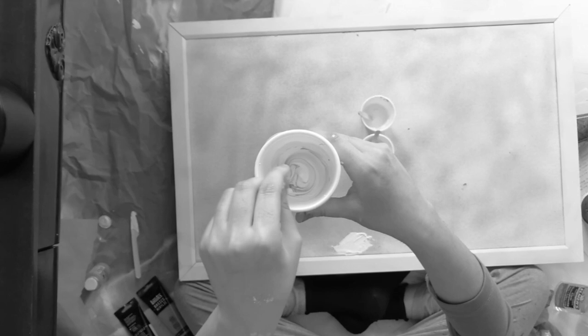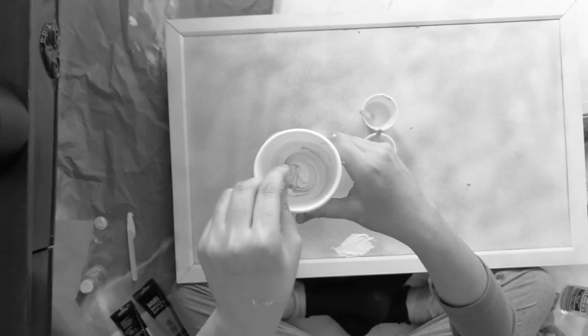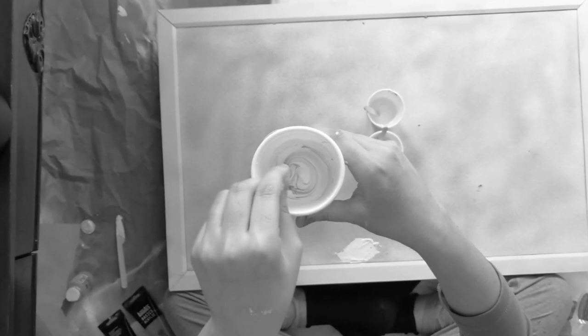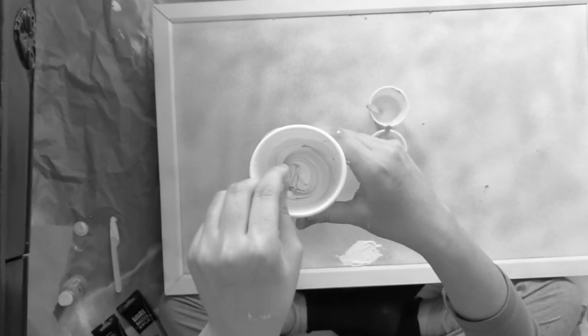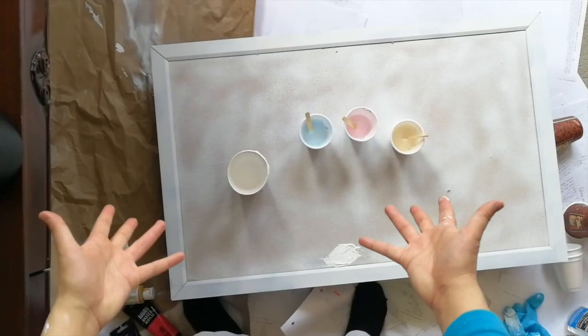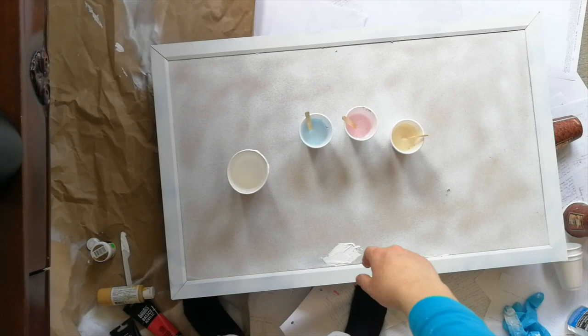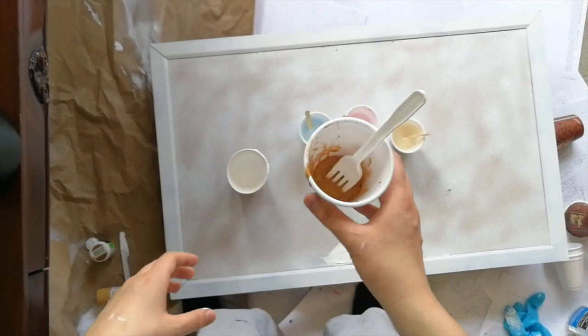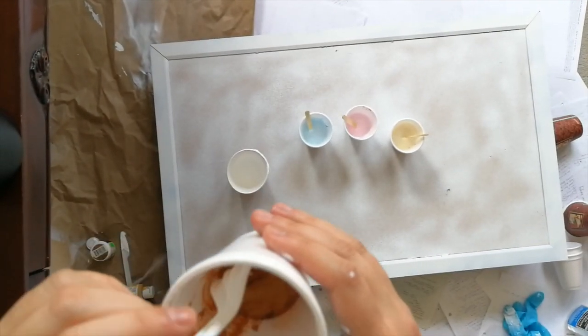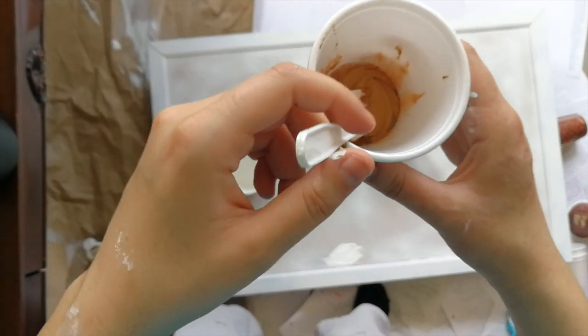And for the second disappointment of this video, my camera decided to stop recording because I don't know how to record videos, which means I didn't clear my storage. My phone said there's not enough storage, so it just stopped halfway. But look, I mixed some gold paint with some glue.